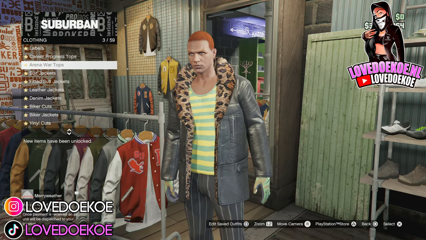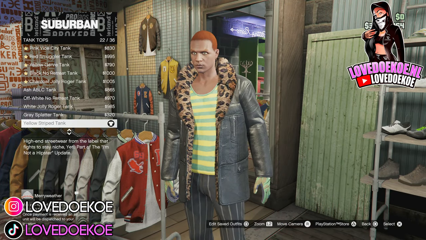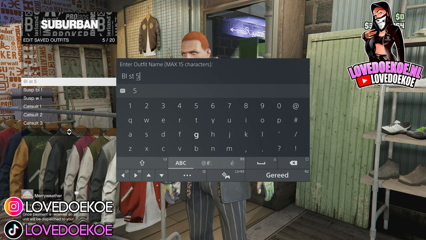For the next slot, make your way over to leather jackets and equip number 50, the leopard leader fur jacket. And by tank tops, equip number 22, the yellow stripe tank top. You can save this outfit in slot number 5.